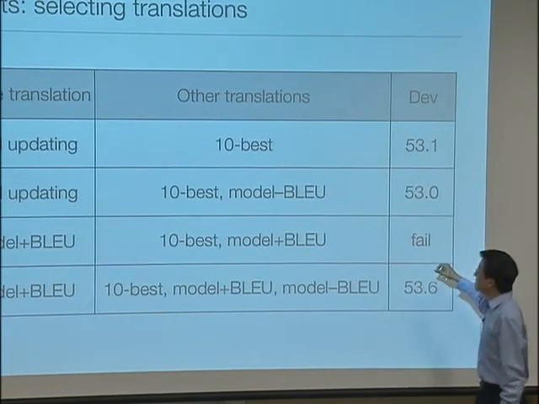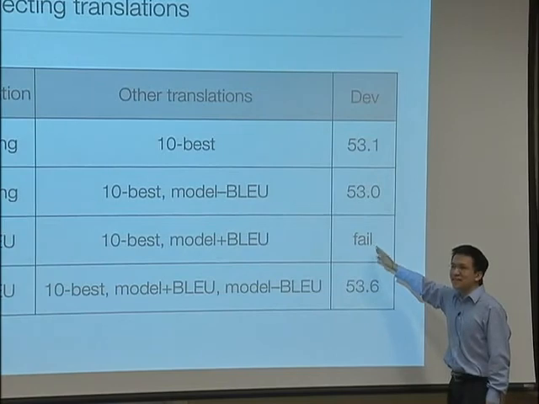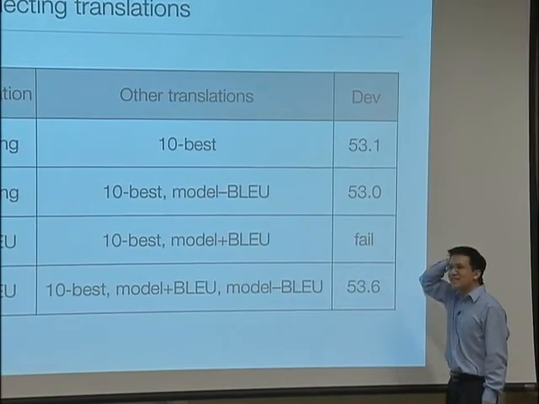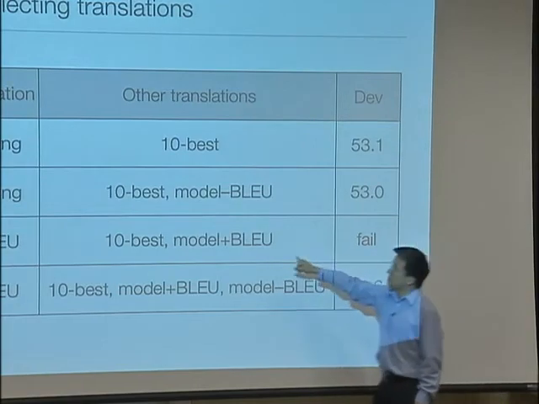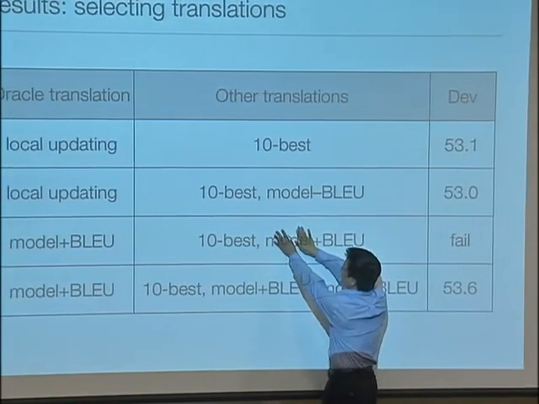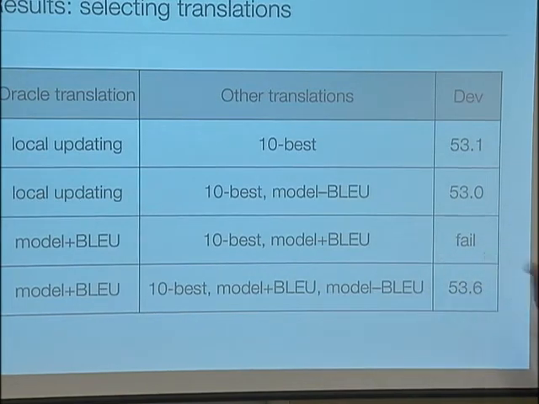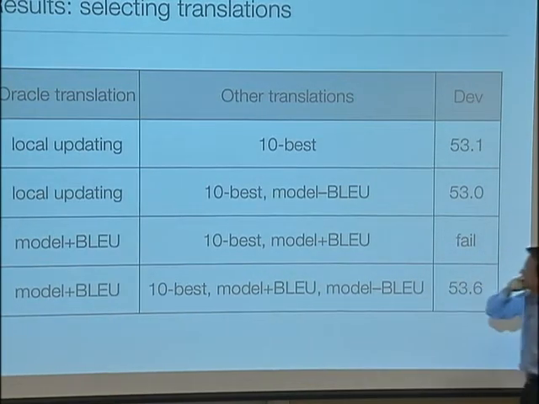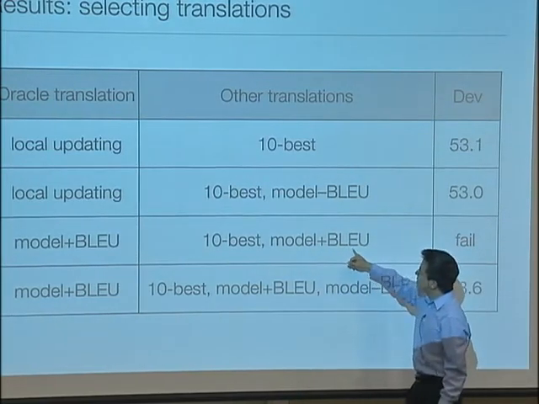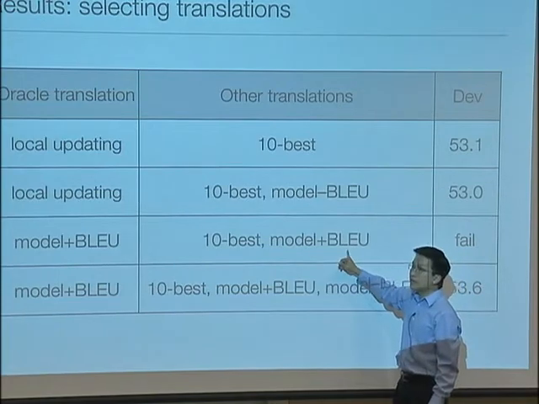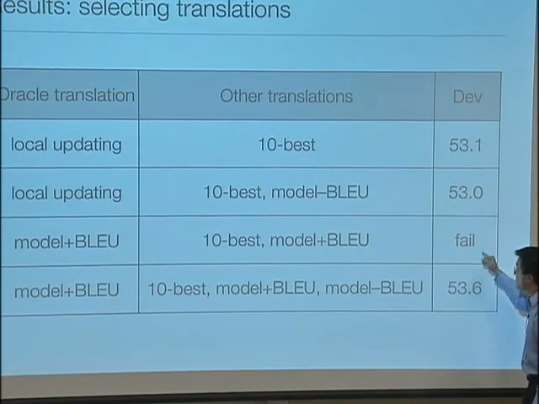Oh, it would be a fail. I haven't actually run it, but I ran it for a little bit, and yeah, it looks bad. Yeah, because this is already much more conservative than Max BLEU. Max BLEU would be just the best BLEU, and here I'm mixing in the model, so this is more conservative than Max BLEU, and already it failed. In earlier experiments, I tried doing model plus a quarter of BLEU, and that worked okay. But model plus one times BLEU is not good.